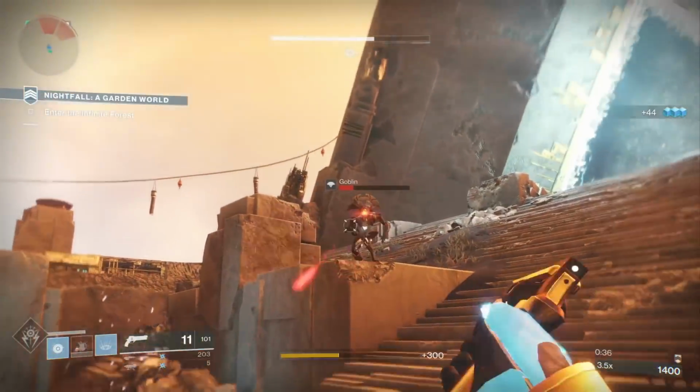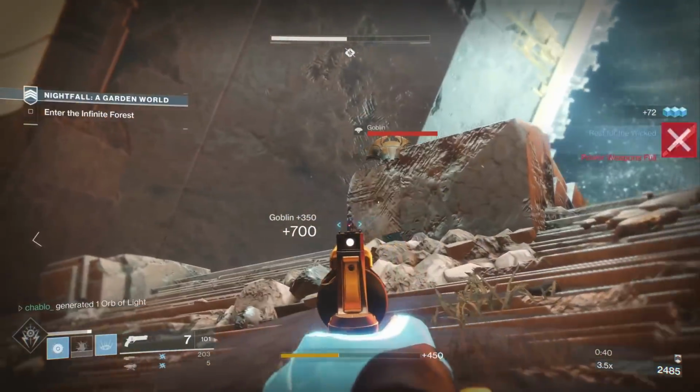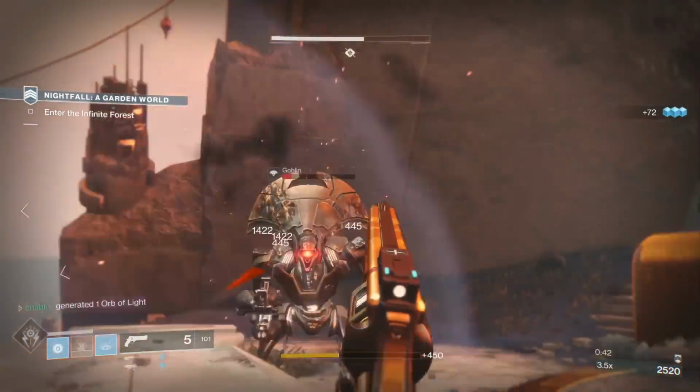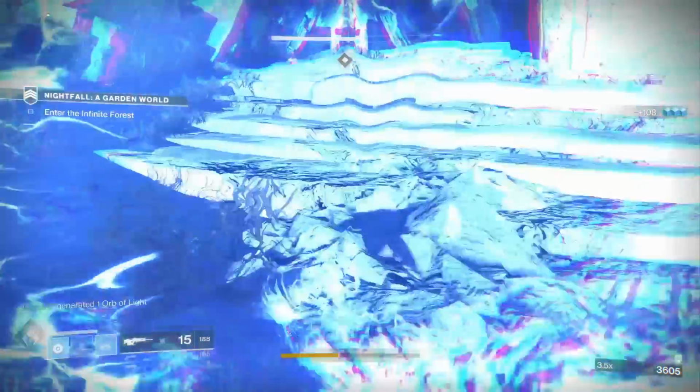So with this first section, you just want to kill all the goblins. There's nothing much to this bit. They aren't tanky, so it's okay. They all do solar burn, so they're not... Well, we haven't got solar burn on, but they don't do Arc is what I'm saying, so we're good that way.